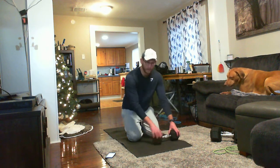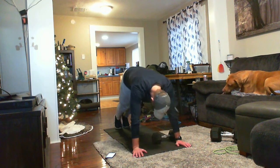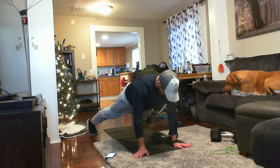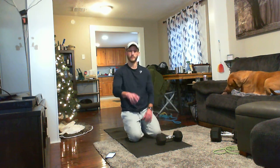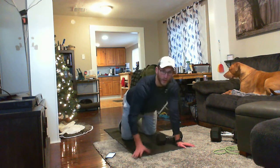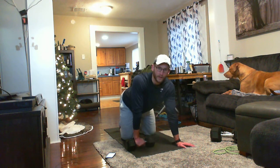You're going to turn the dumbbell sideways, from the hands, feet are wide, hips are down, right? You're just going to slide that dumbbell left to right, maybe a foot. I would say you can keep it within the confines of the mat. You're just going to move it a little bit. When you do that, make sure you reach under, grab, and pull it to the other side.